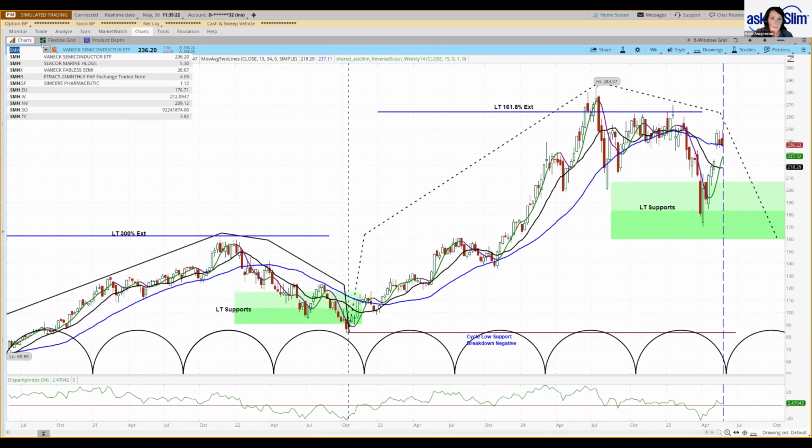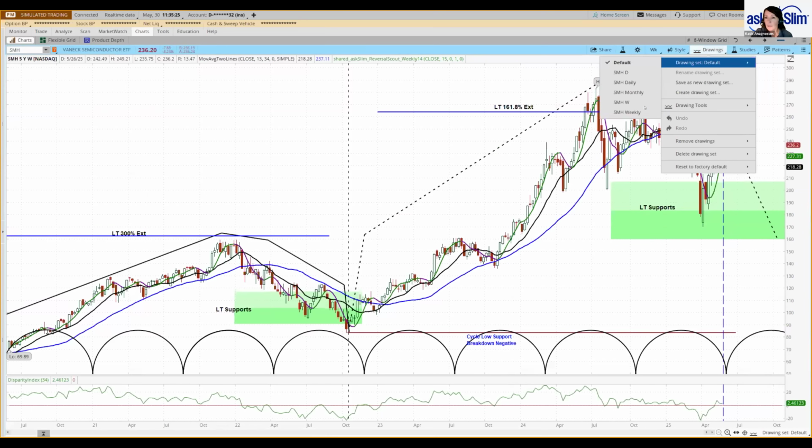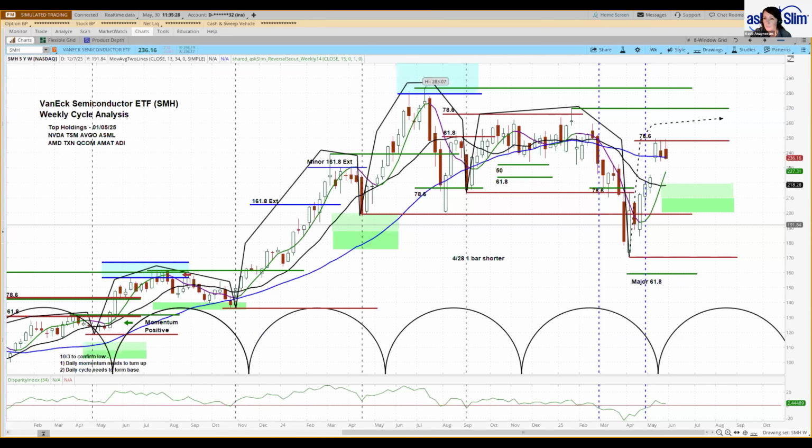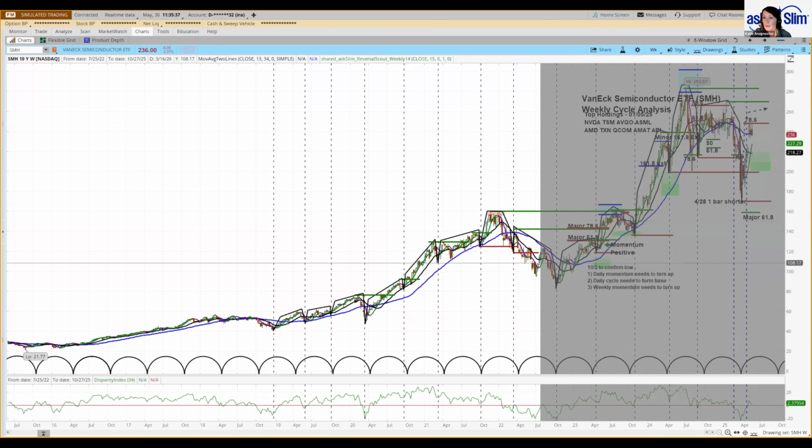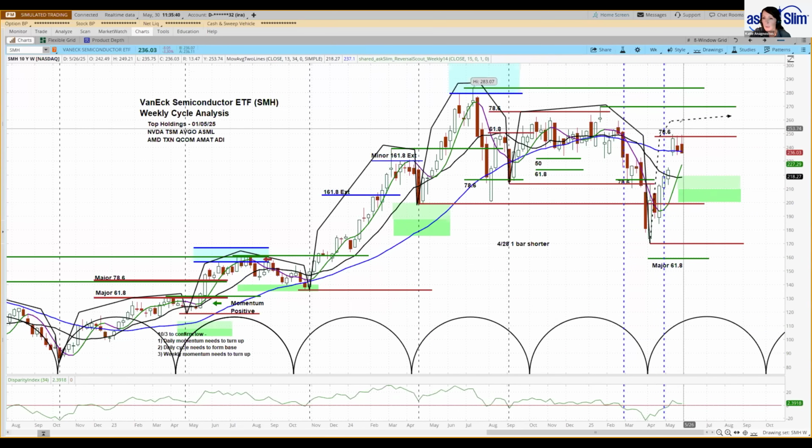We're going to look at the semiconductor ETF. Okay, this one also is several, let me just change the time frame here so that this lines up better. There we go. We are several weeks off of this cycle trough as well, and we are right at that 78.6% fib of the move from the prior cycle high to that trough, and we're backing off from there. We are projecting that it could get higher, maybe up to this prior cycle peak or even the all-time high later in the cycle, but we do have this retracement going on, and we'll see in a moment what that looks like over on the daily chart.